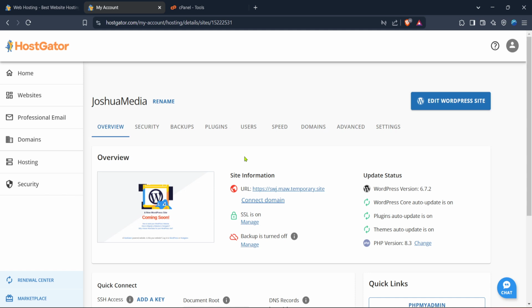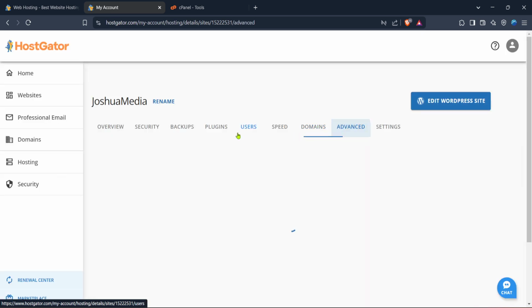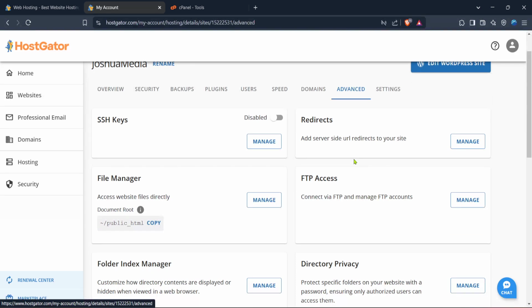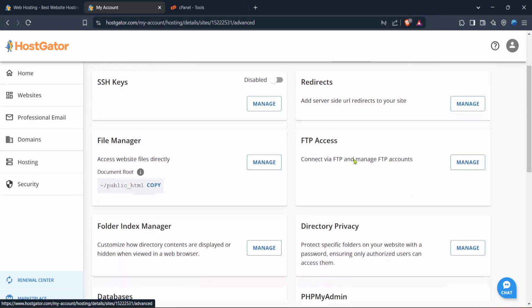Next, we want to delve into the settings, so find and click on Settings in the menu. Here's where things get a bit more advanced, but don't worry, I'll guide you through. In the Settings menu, search for the Advanced tab and go ahead and click it. This section allows you to access additional settings that are more technical in nature, and it's where we're going to find the option we need.